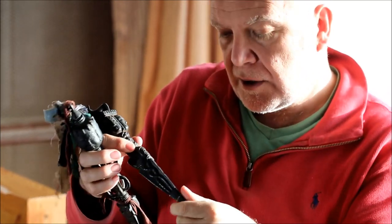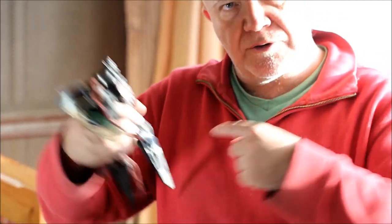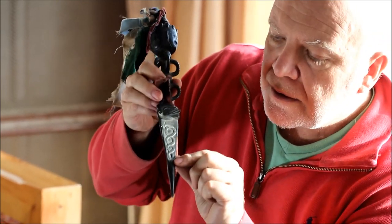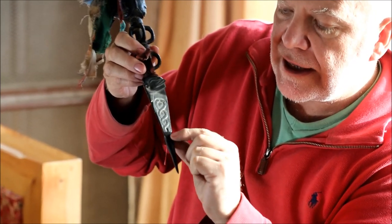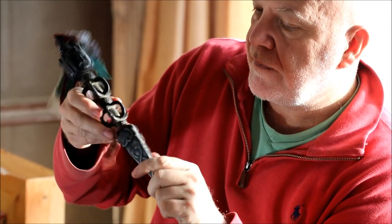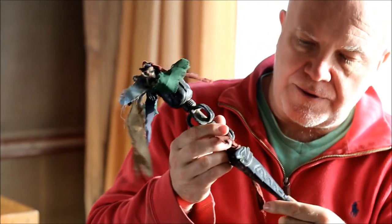So this is the same as the intertwining snakes on the caduceus, the staff of Apollo, which now is a symbol for modern medicine. But originally it represents the chakras and the energy channels moving up through the central channel and the two side channels. And then again, on this very, very beautiful and rare phurba, this time turning inwards and facing each other, and at the point where they cross over is often related to each chakra, and then with a metal tip. So very, very interesting and extraordinary, and with a badger at the top here, like a thunderbolt.